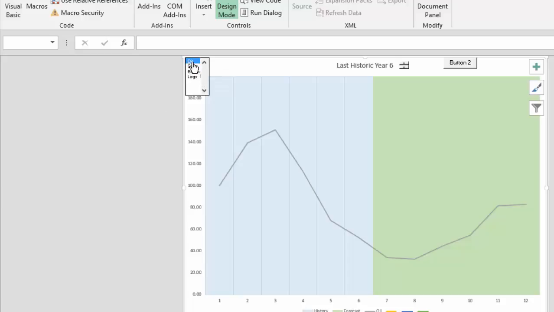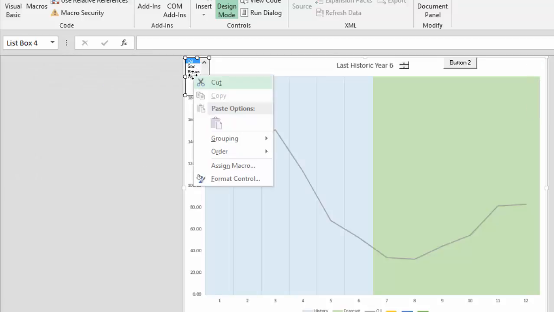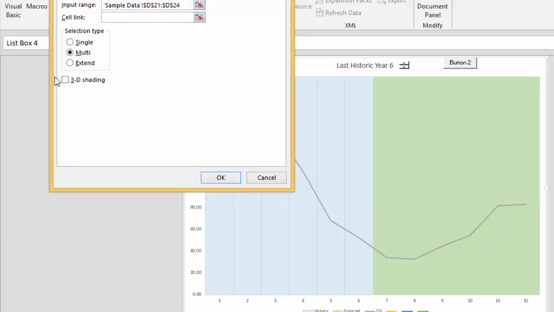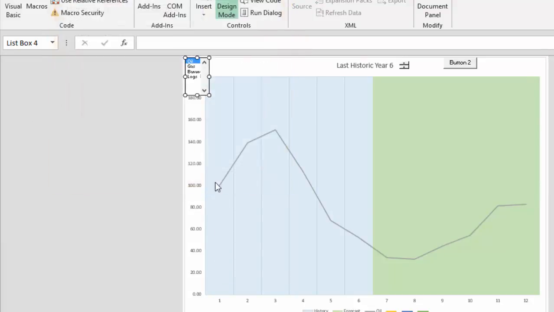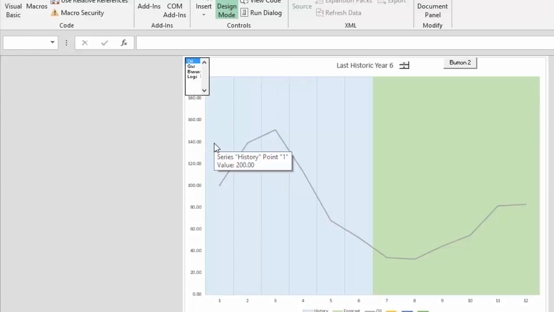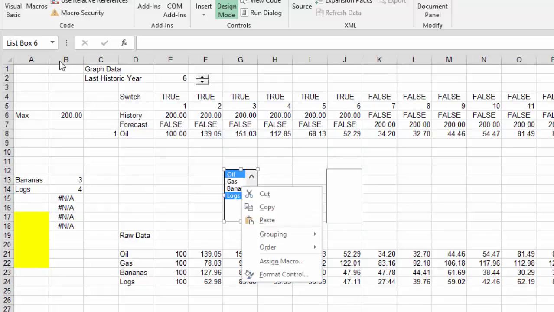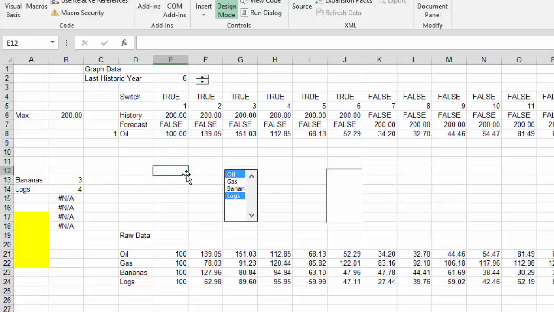Okay, now once you have that, let's see if this works. Now if you right click, you have a multiple entry. Now if you notice, if I click on this, oops, it says list box 4. Okay, now this is going to be a little bit of a pain. And I don't know how to do this because this one says list box 6. Why it said list box 6 and list box 4, I don't know why.